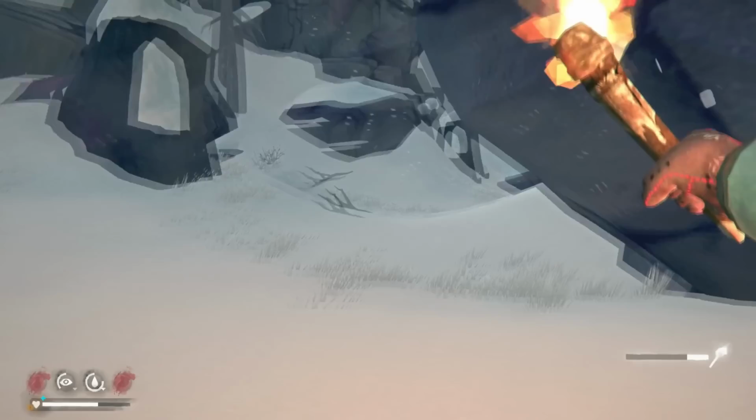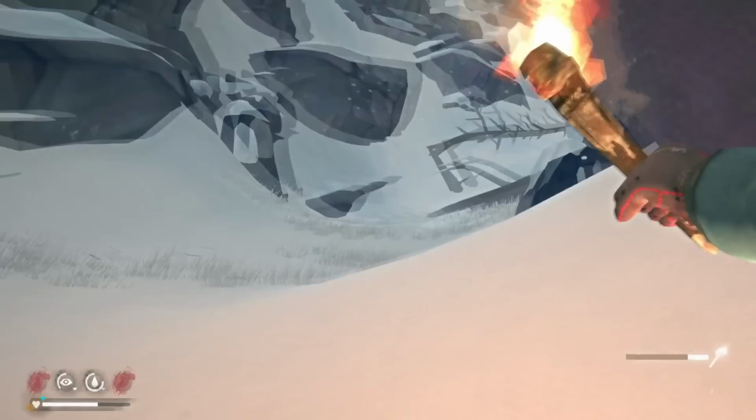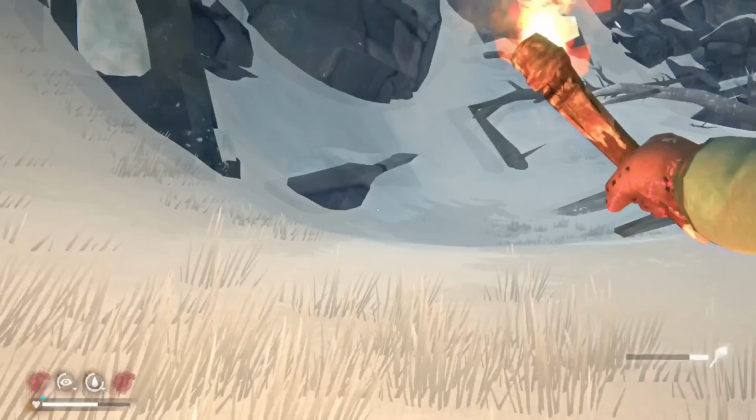And now we are no longer warming up. I might create a small fire just to warm up some tea, and then we'll keep on moving. Yeah, that's a pretty good idea. I'm gonna pick up some more of these sticks, though, and I will wait until we get to the next zone.